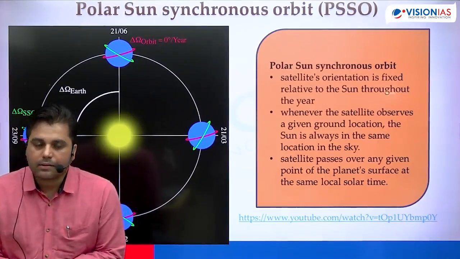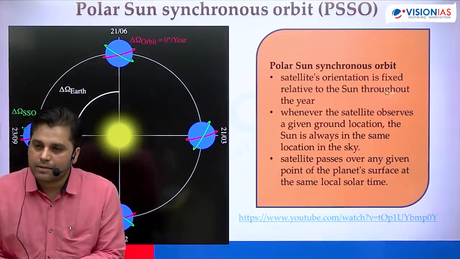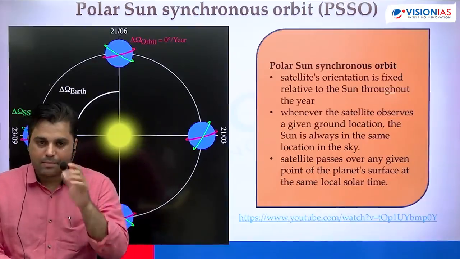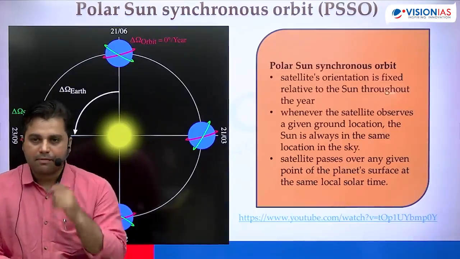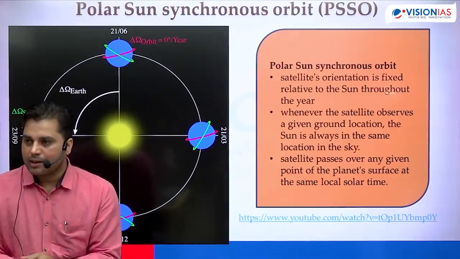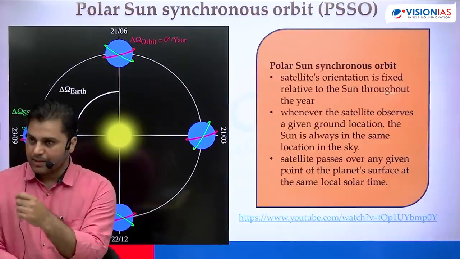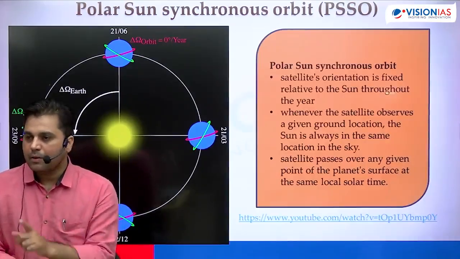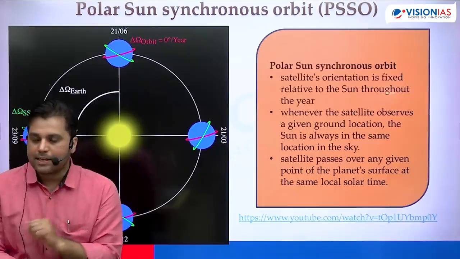ज़रूरी नहीं है. The question is asking that will it cover a particular location on each day? That's not necessary. Why is it not necessary? I will come to that. Because this orbit, so my problem statement was that if something is fixed with respect to Earth and Earth in itself is changing with respect to Sun, that something which is fixed with Earth will also change with respect to Sun. Now I am saying that it is now fixed with Sun. So clearly it is changing with respect to Earth.